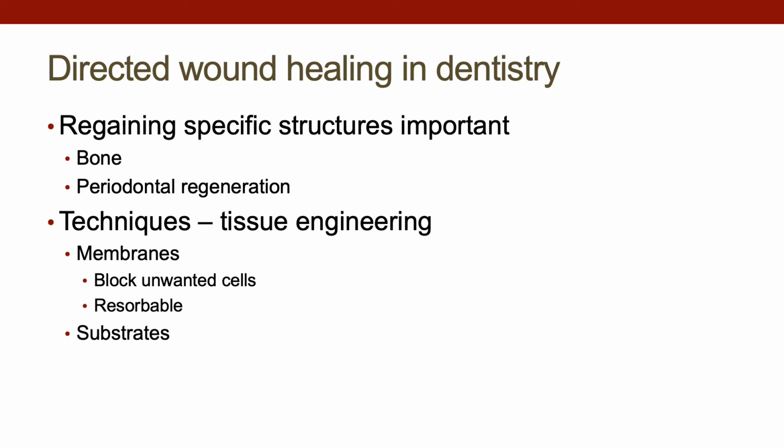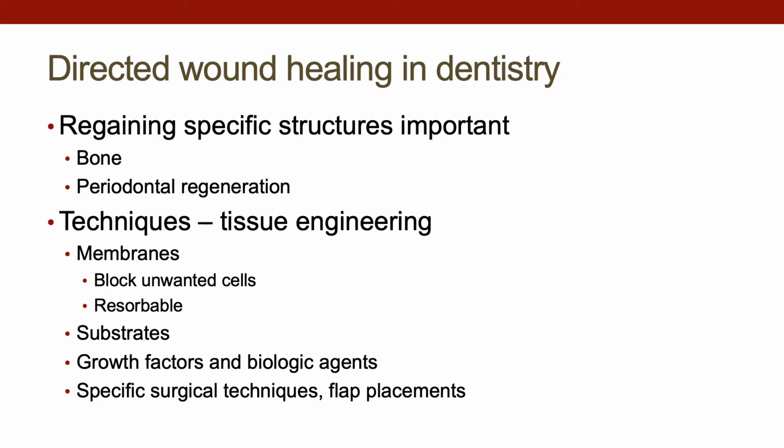There can also be substrates that are used that act as scaffolds for cells and try to create the type of healing that is wanted. Or growth factors and biologic agents can be used. I've listed off a lot of growth factors used in various, the bone morphogenetic proteins and so forth. And there are specific surgical techniques and flap placements that might be used to try to guide the healing in the correct direction.